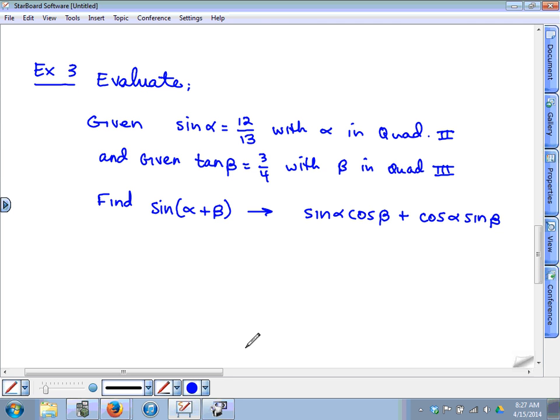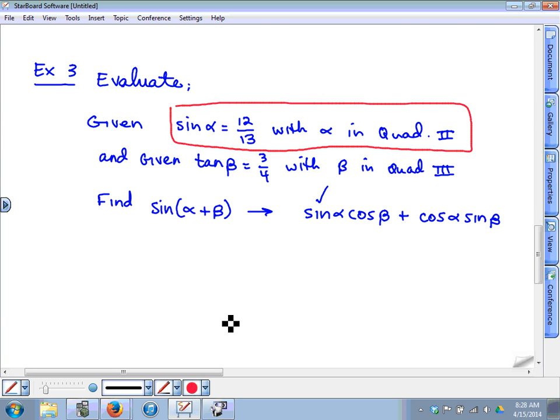Now, let's take an inventory of what we know, what we don't know. Do we know the sine of alpha? We do. What else do we know? Do we know the cosine of beta? Nope. Do we know the cosine of alpha? Or the sine of beta? All right, we don't know a lot of this stuff here. So we have to now consider, why would we be given this information? Sometimes we're given information that's not very useful, but in these particular problems we're given some pretty useful information. Let's focus on this first piece of information right here. Knowing that the sine of alpha is 12 over 13. We need to find the cosine of alpha.